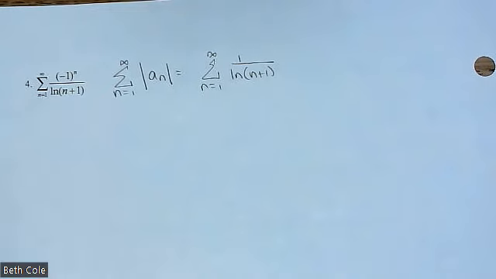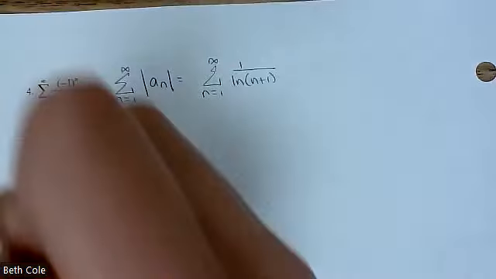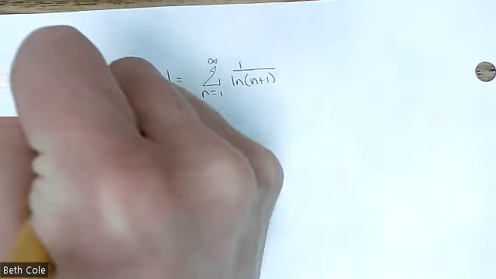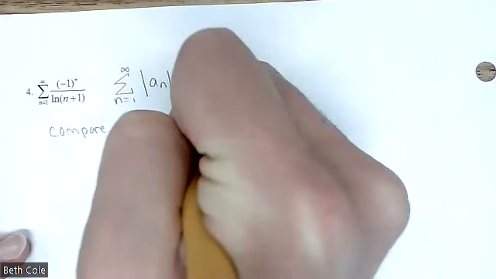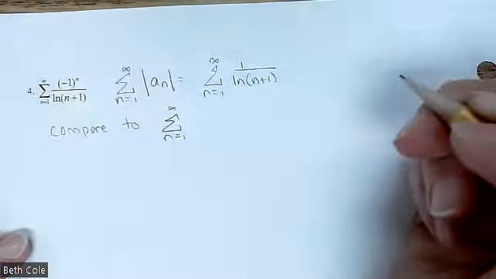Unfortunately, that's not geometric and it's not a p-series. And it's not telescoping and it's not alternating anymore because we did an absolute value of it. So you need to figure out something else. I would do a comparison. I think if you can compare to something similar, then that's the best way to go. So we're going to compare it to 1/n.